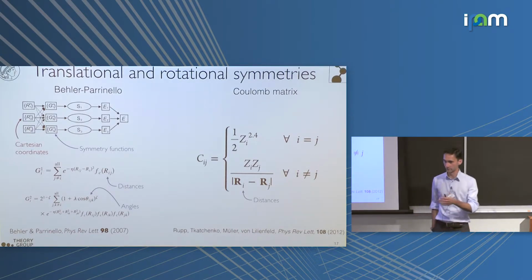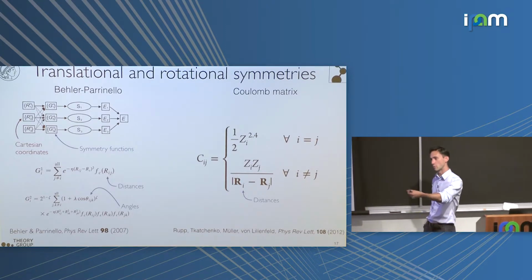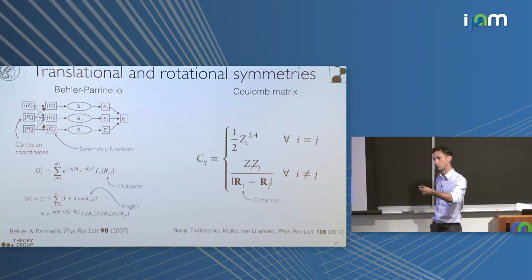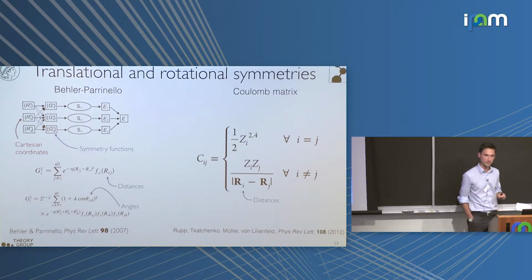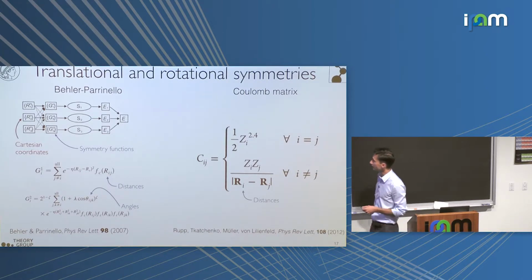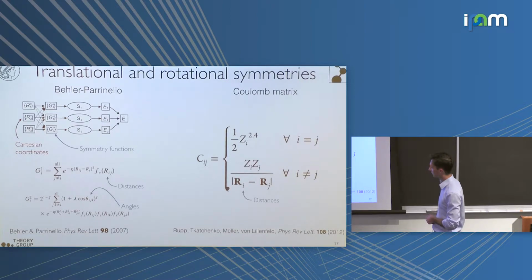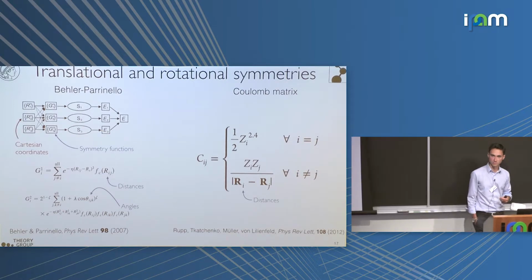I think this is the same thing in the CGNet. By feeding this representation into your model, you ensure that your model has translational and rotational invariance, because you feed in representations that satisfy this directly. The same thing was done in this simple example with the Coulomb matrix, where the off-diagonal terms contain the inverse distance between atoms. By looking at the distance, you also make things translationally and rotationally invariant.